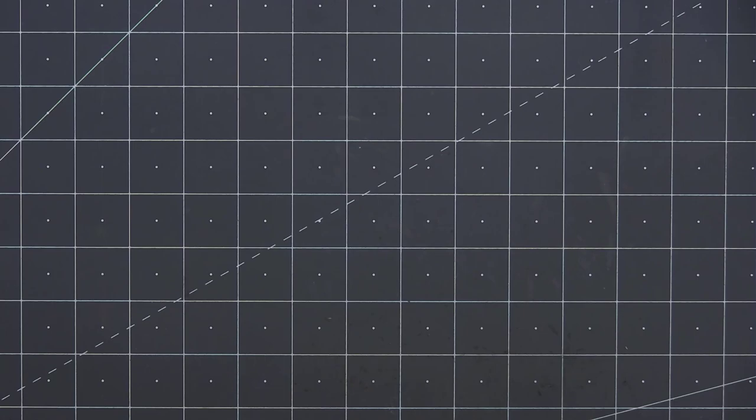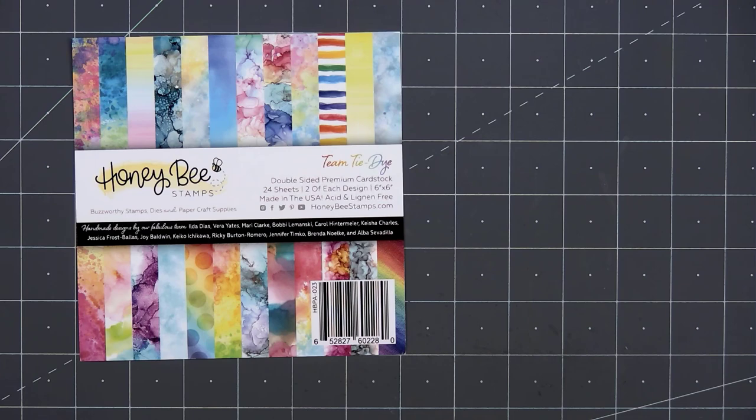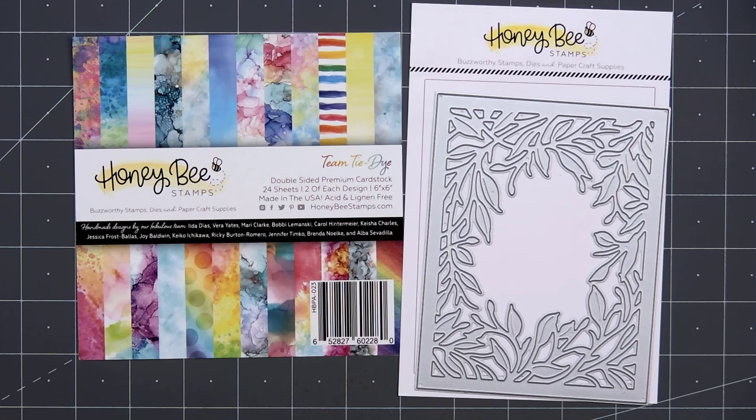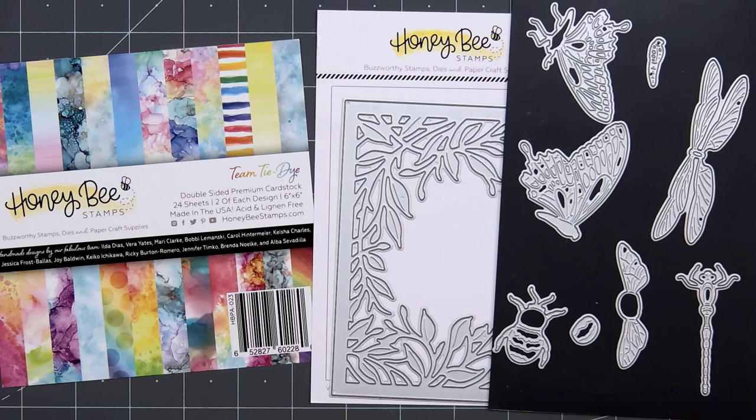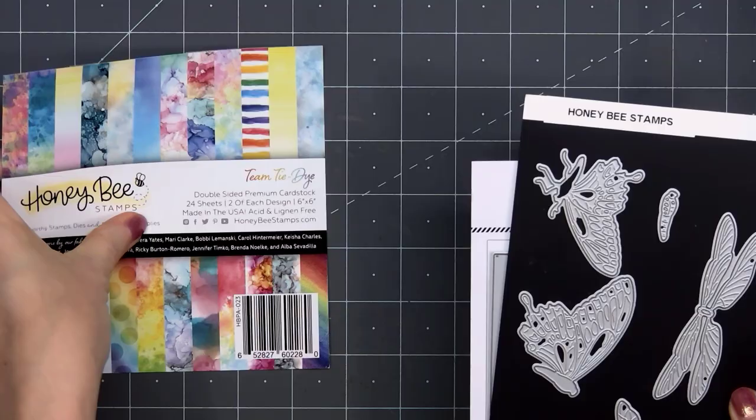Today I'll be making a card using an older paper pad from Honeybee Stamps called Team Tie-Dye, and I'll also be using a couple of new dies from the Modern Spring release. I have the Secret Garden cover plate and also Lovely Layers Bugs, and I'll be focusing on the Dragonfly since it's my favorite on the set. I just love the etched detail on all of the bugs.